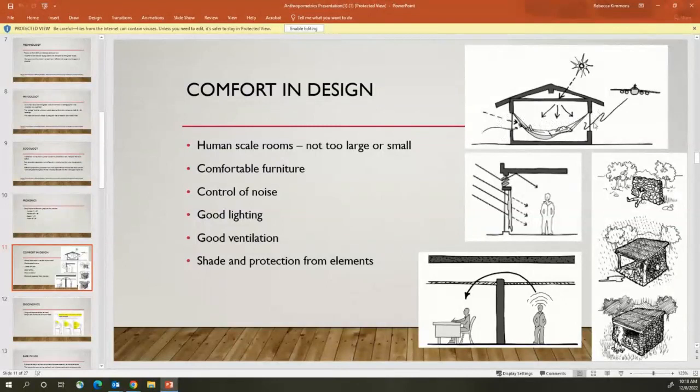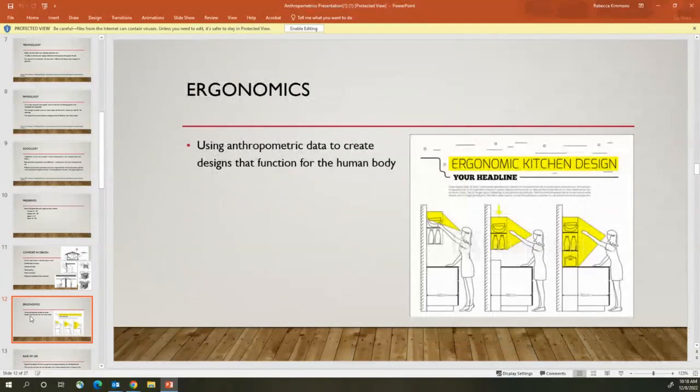Good ventilation, so making sure that there is air movement throughout, and then shade and protection from the elements. You see the difference between where someone has just a space to lean against versus a covered space versus one that is more controlled and gives them access to comfort throughout. All of those things are not necessarily going to show on a 2-dimensional floor plan, but are things you need to keep in mind as you're going through it.